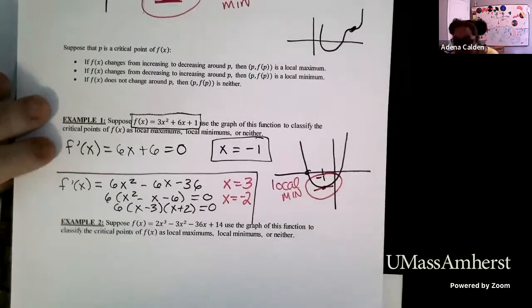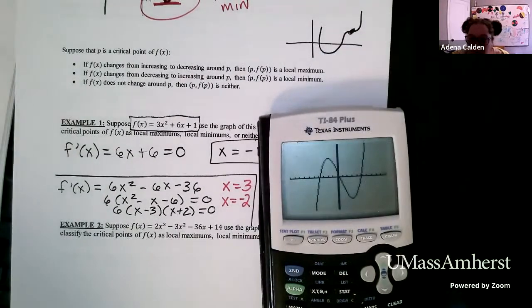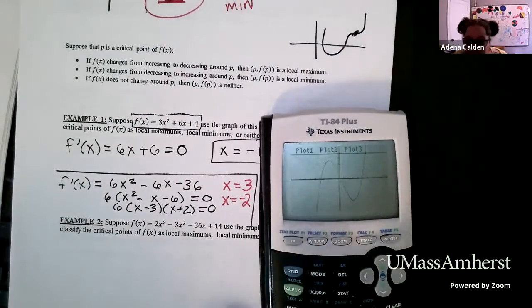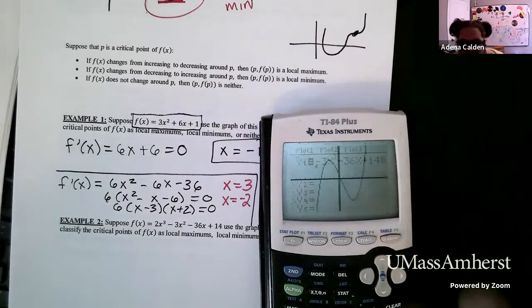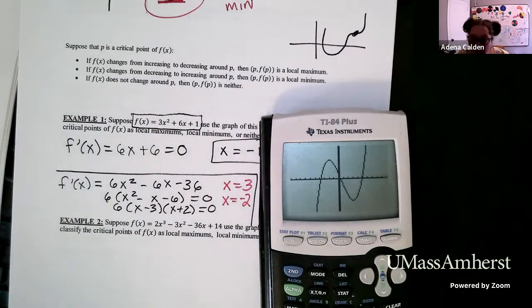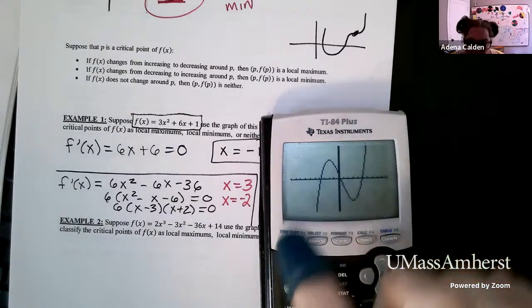Okay, and I did this on my calculator just so I can show you the input in case you have a similar calculator. So if you are trying to graph this on your calculator, you're going to be using the y equals function. So you just enter the function, 2x cubed minus 3x squared minus 36x plus 14. And then I hit graph. I had to adjust the window a little bit. Since I had found my critical points were at 3 and -2, I adjusted my x values to go from -10 to +10 because that would put the critical points between them. And then I had to make my y's pretty big to find them. But you can see that I see now what this graph looks like.